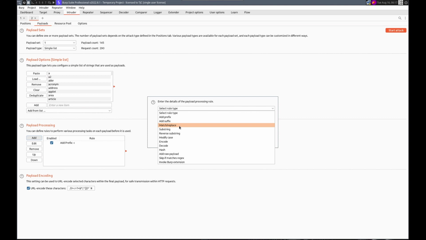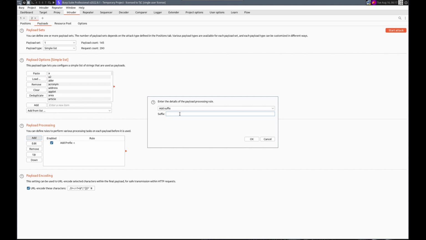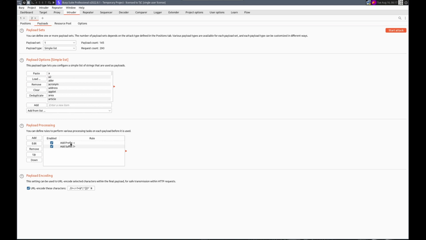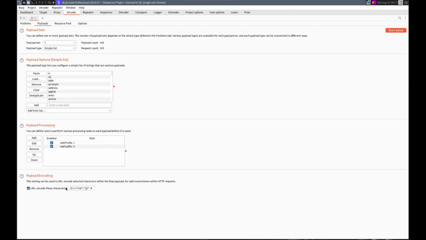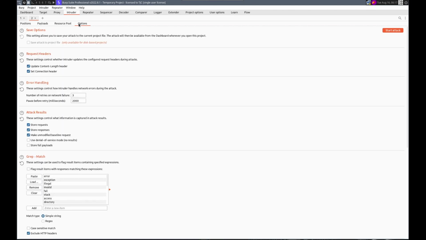So I'm trying to figure out, what if we just did, instead of closing it, because we don't need to close it, right? If it works, it works. Or we could just do like that. If we get a 200, that's fine. So we've got all the tags. We're adding a prefix and a suffix. Let's look at the positions. So here we don't need any of this or this. And it will auto URL encode these characters.